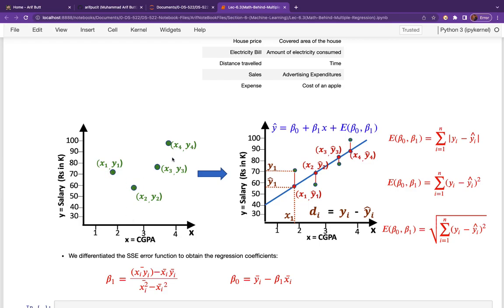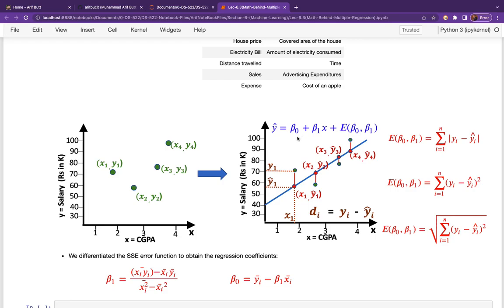With these four sampled pair observations, we somehow try to fit the best fit line, which is a line that passes as close to all these points as possible. Well, the line equation is y is equal to beta naught plus beta 1 x, and maybe if it is not passing through all the points exactly, we might have an error component as well over here.